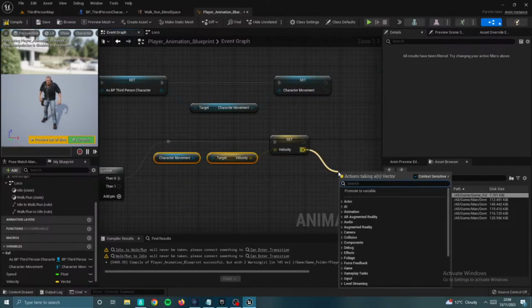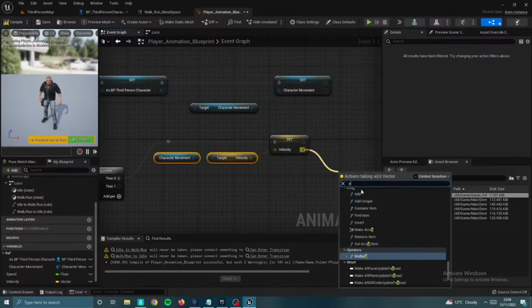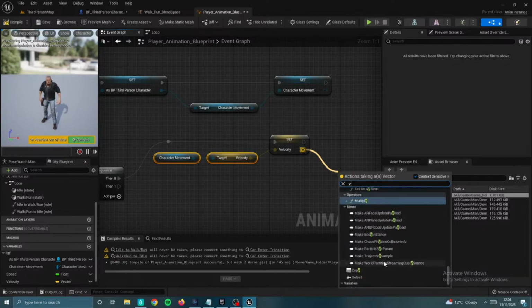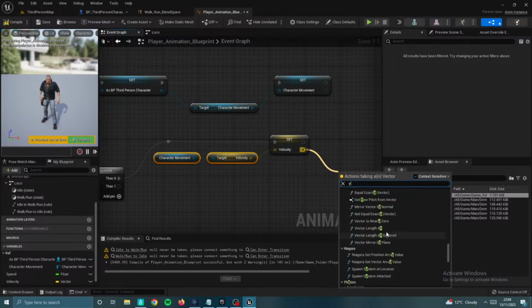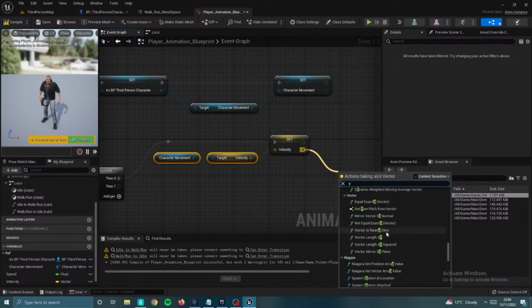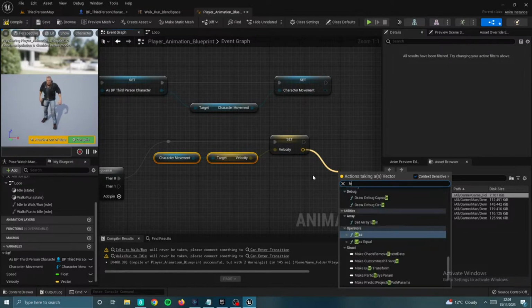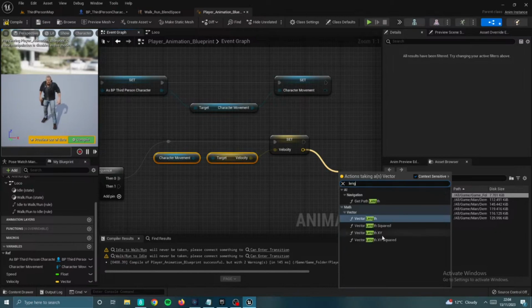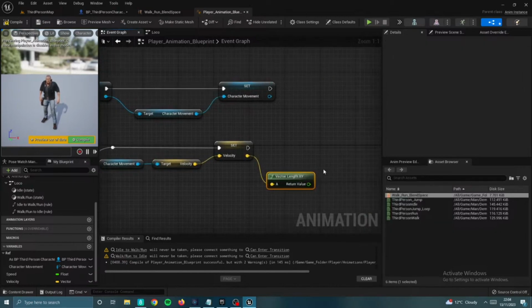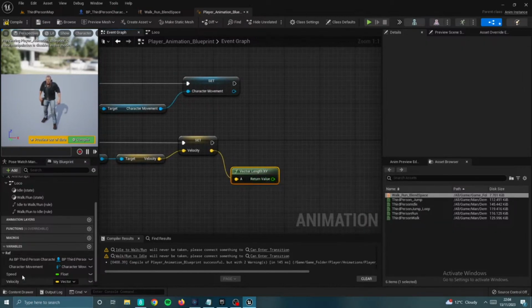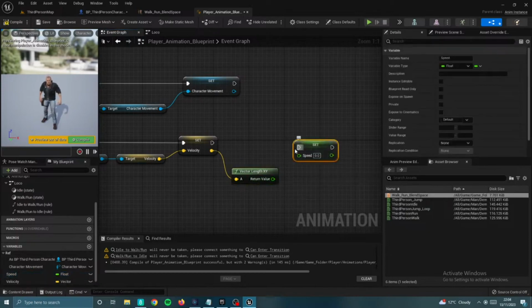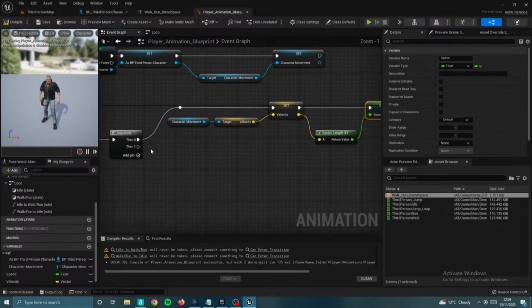And then from here we're going to get, if we type in Y, I can't remember what it is. I think it's X and Y, I think. Is it length? I think it's length. Been a while since I've done this. There you go, vector length x and y, and this is going to go into our speed, so we're going to set our speed. Okay, so now we know how far we're going. And then the next one, I can't really remember.